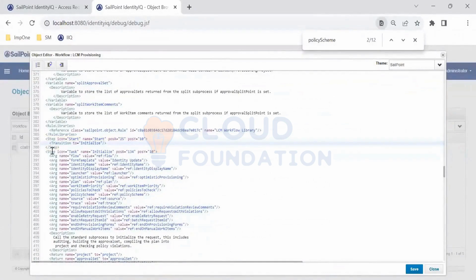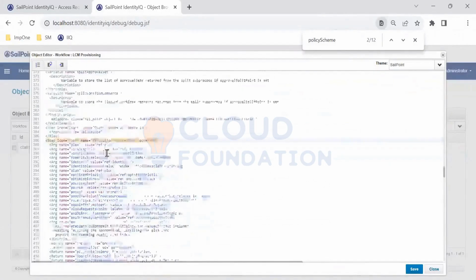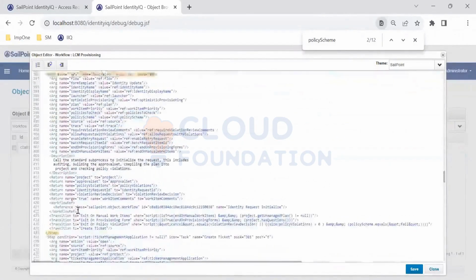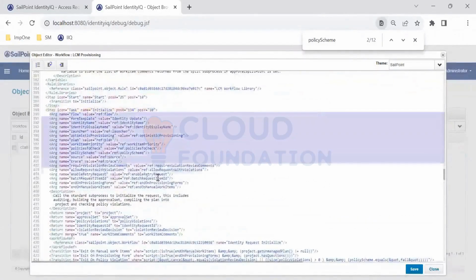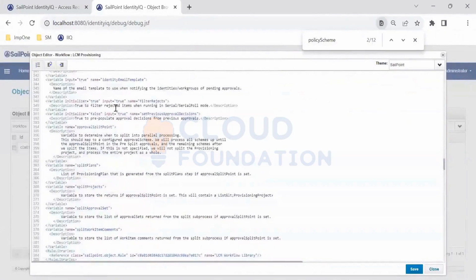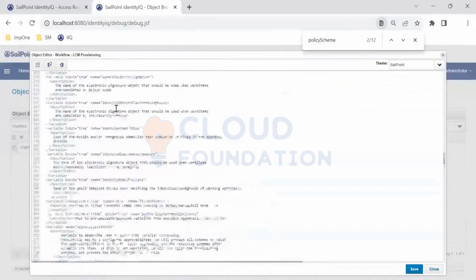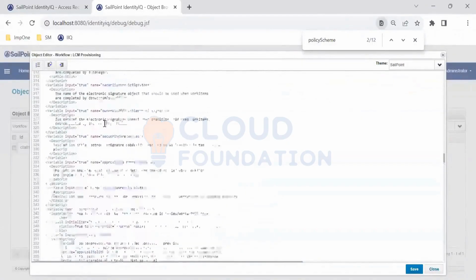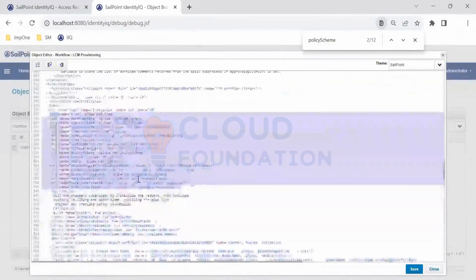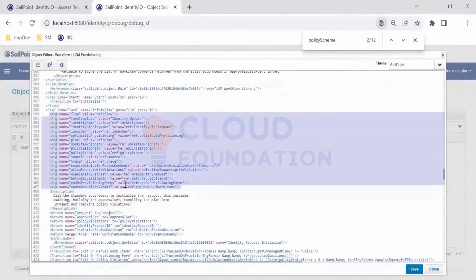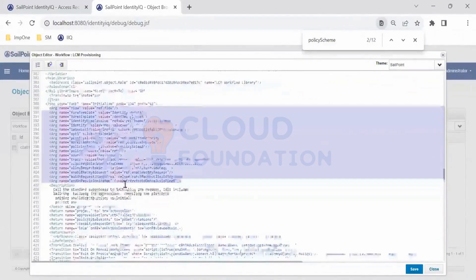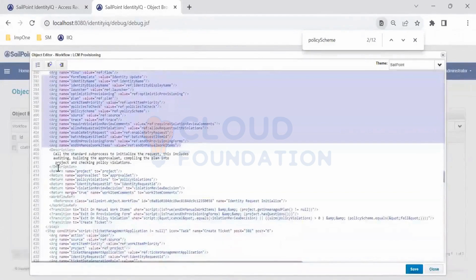Once this is done, it is going to call the sub workflow called identity request initialize. This identity request initialize will be called, and this workflow is responsible for the initialize activity. It is responsible for compiling the provisioning plan into a provisioning project.